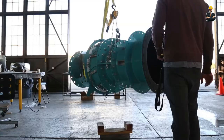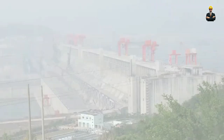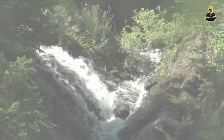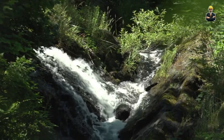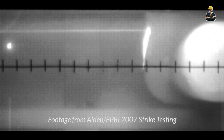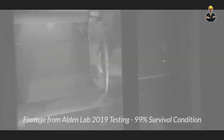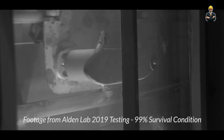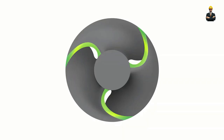Number 8: Swimming with the Fishes — Fish-Friendly Hydropower Dams. Hydropower dams have often faced criticism for their impact on fish populations. But what if we could design dams that coexist with our finned friends? Enter fish-friendly hydropower, a revolution in dam design that prioritizes the well-being of aquatic life. Imagine a dam equipped with a network of fish ladders, bypass channels, and specially designed turbines, creating safe passage for fish to migrate upstream and downstream.